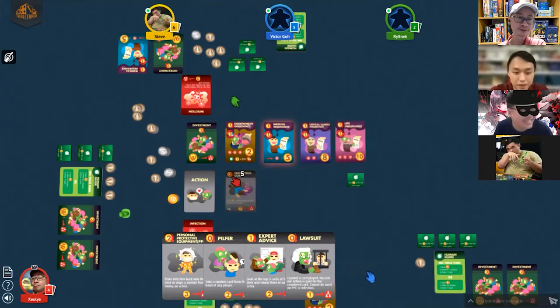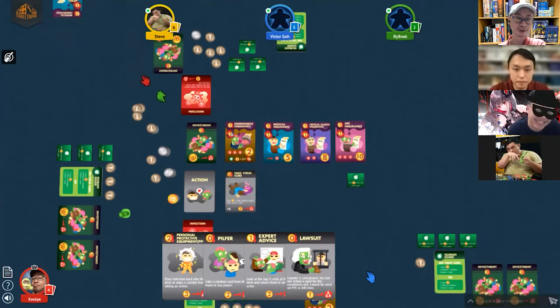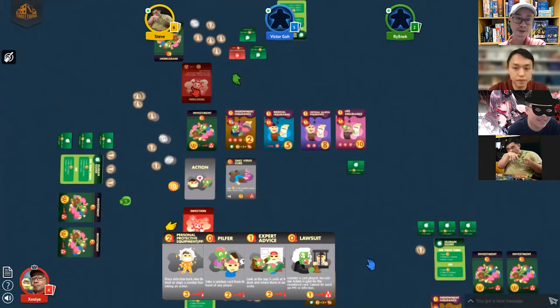Okay, so what happens over here is that now we will discard this card out from the game. Ryan will gain $5 because he bought insurance and got infection. This card, he needs to flip over his health to red. And then he now needs to slot the infection card back into the deck in any order. So everybody please close your eyes.